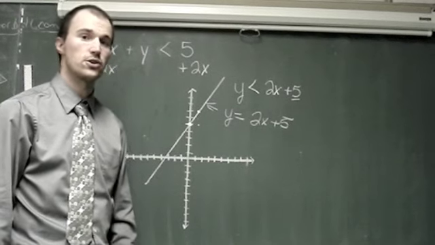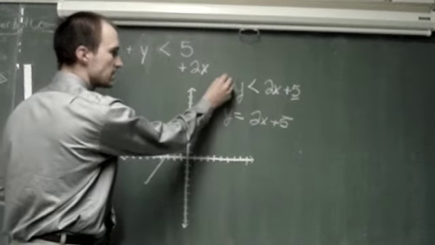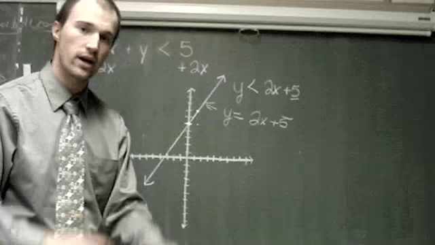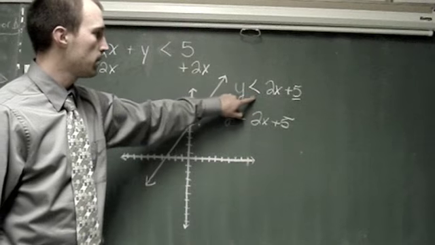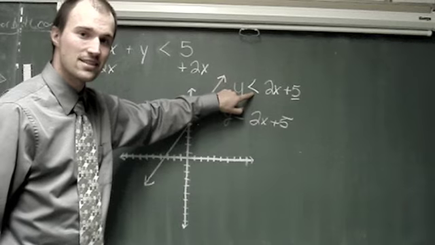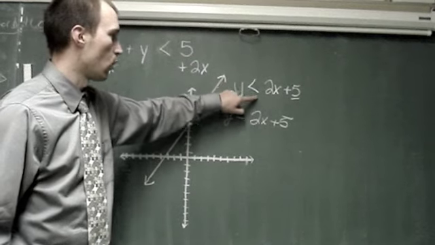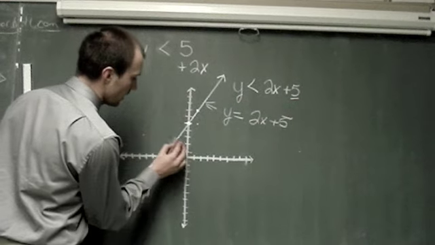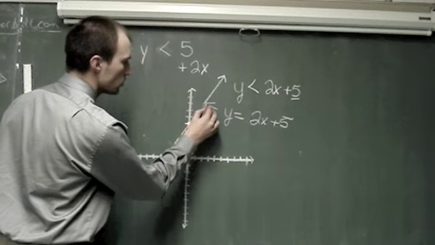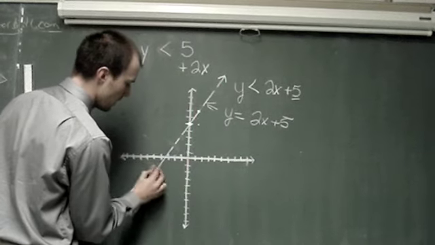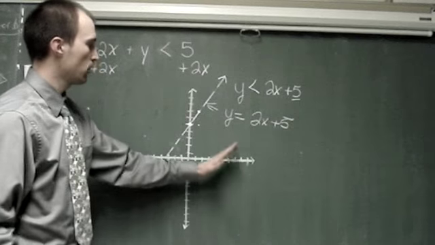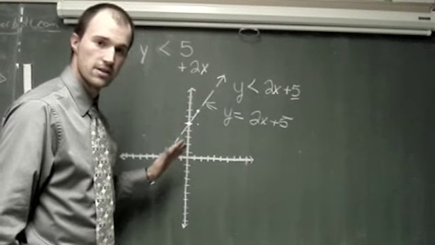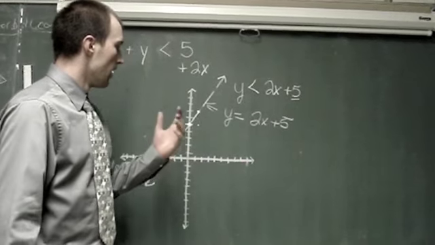At this point, we need to determine whether we're going to leave this line as a solid line or if we should separate it. We look to our inequality. Because it's simply a less than and not a less than or equal to, we're going to separate this line, indicating that the region that we will choose soon can approach this line but will not be equal to the values of this line. Third step.